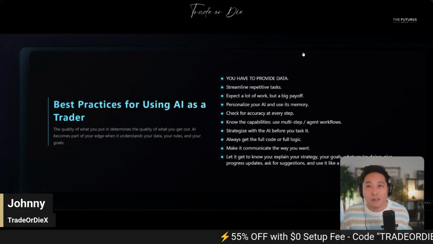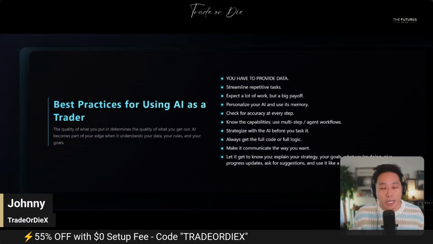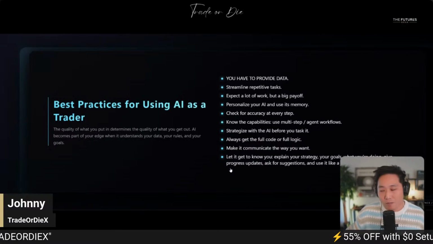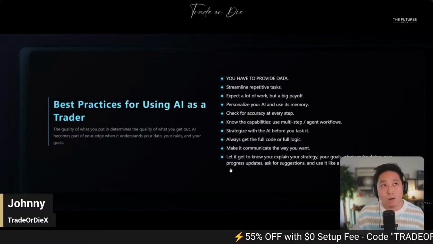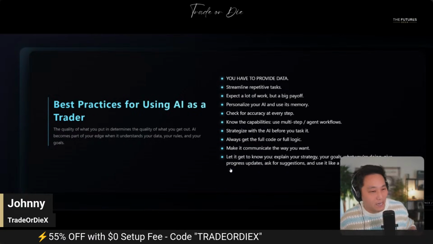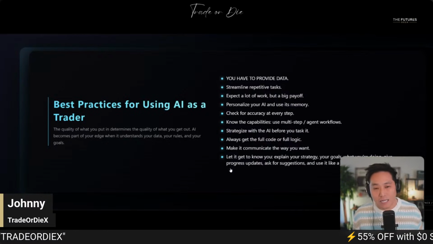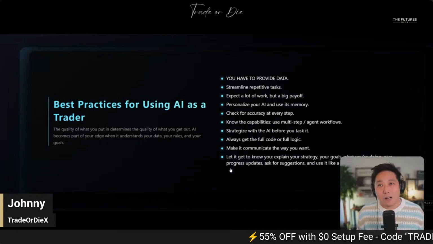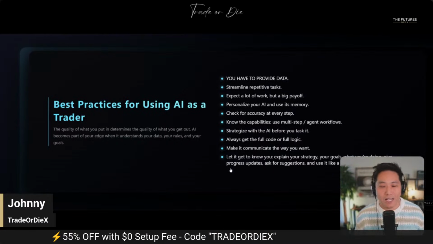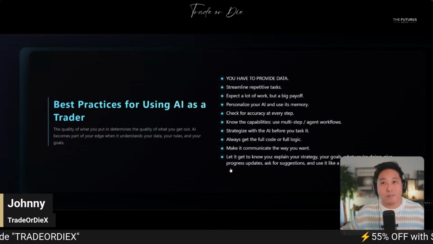Another example of streamlining repetitive tasks would be if every morning you're trying to prompt AI to do a very specific thing, set that up as a prompt that you can copy and paste, or with ChatGPT, you can actually put it on a schedule. You could say, every morning at 6:30 a.m., I want you to reach out and give me any significant news events for the day. That would be an example of streamlining repetitive tasks. Anything that you're doing on a repeated basis, if it has to do with your computer, most likely you can find a way to streamline that process and get it off your plate.